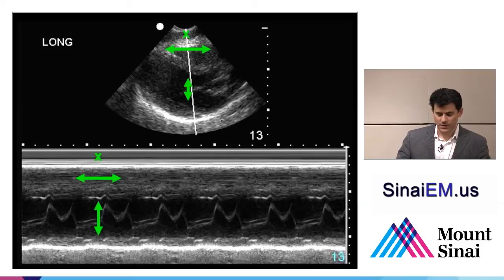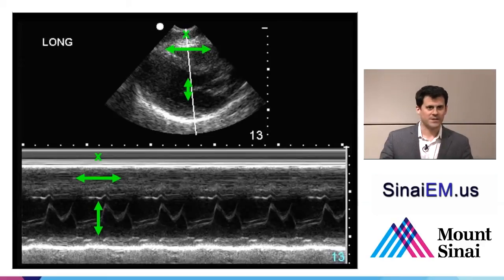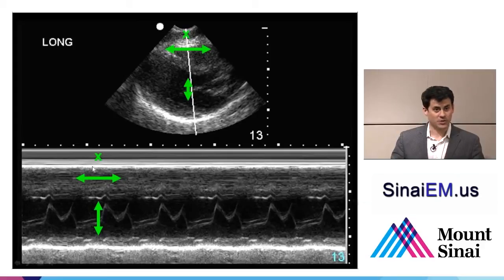So let's plant this idea now so you understand M mode in general, what the different types of motion. No motion at the top of the screen, side-to-side motion in the middle of the screen, and towards the bottom of the screen we have up and down motion. Most people look at M mode, they focus right on the up and down motion. And that's fine. There's a lot of incredibly useful information you can get from that.